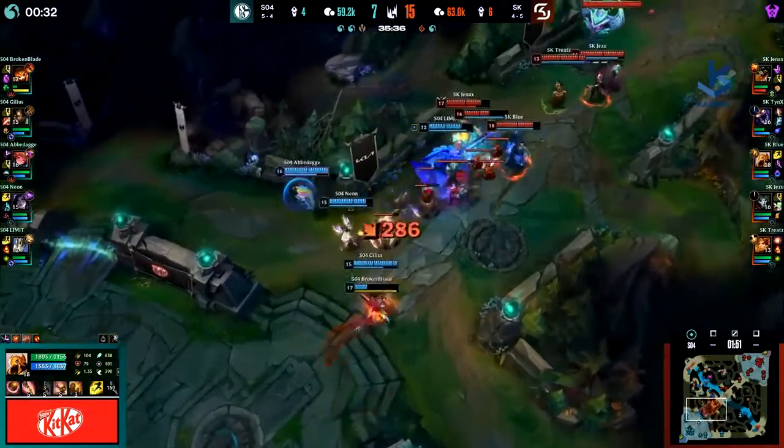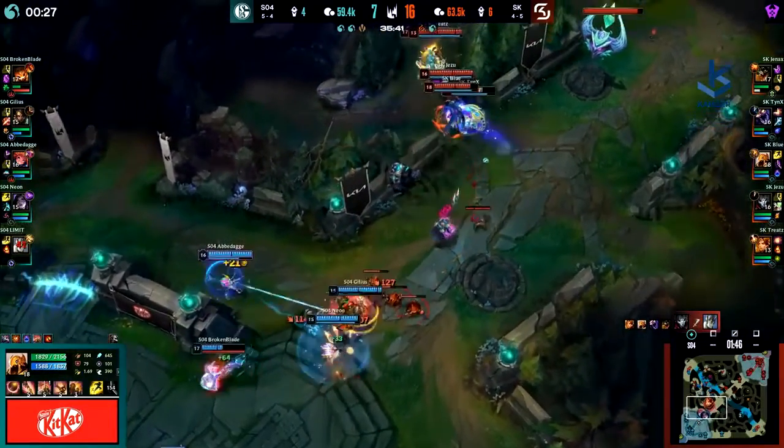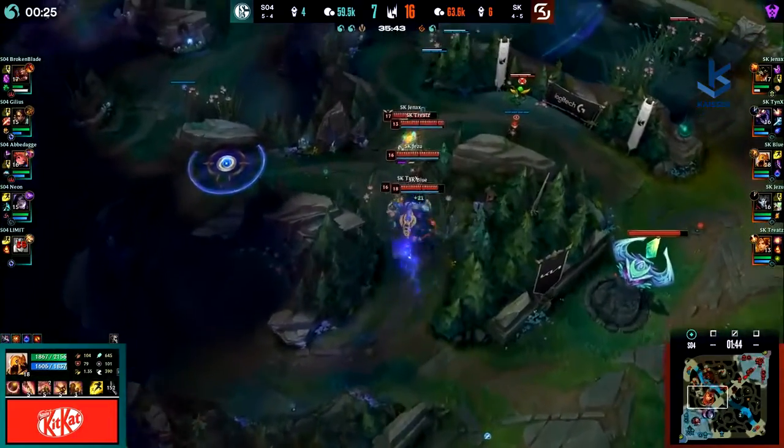They're pulling the support back. That's the front line gone. They can just follow stun immediately. Renekton manages to take that one down. Jezu grabs the kill. Limit gone. Limit dead. Now SK just turned their sights on the Baron.